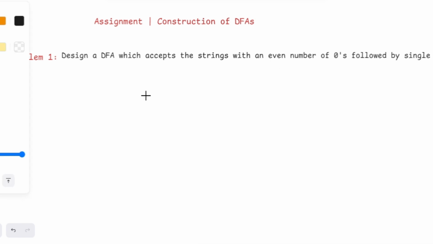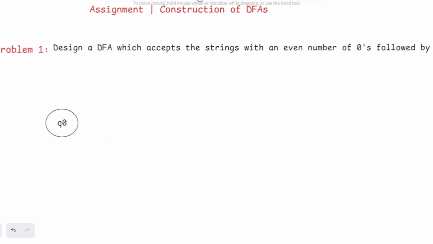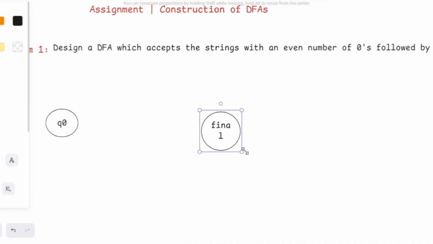How? Let's see. Let's say this is our starting state, which can be Q0, or Q naught. From the starting state, there will be a final state where the input will be called accepted. I'll call the final state F. It's a final state.